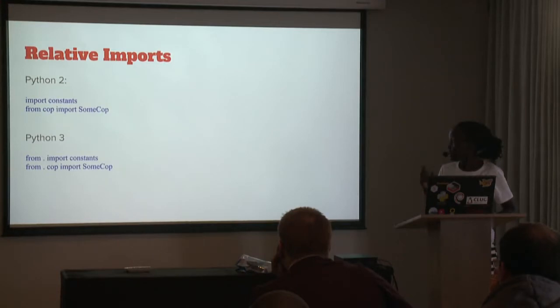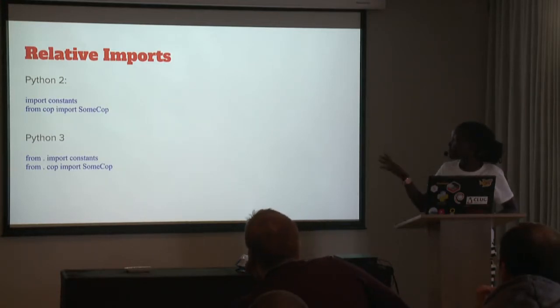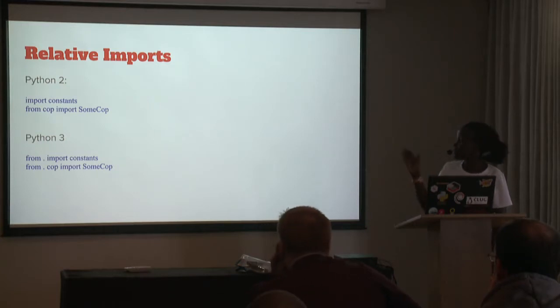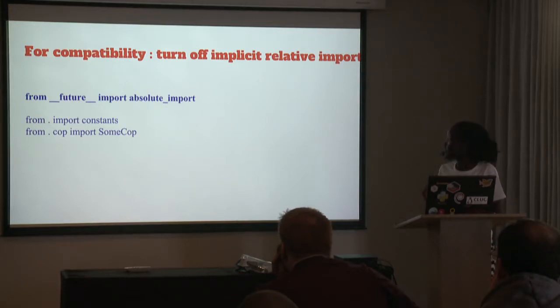Then there was also a difference with relative imports. Implicit relative imports by default are turned off in Python 2. In Python 3, we have a way of doing explicit relative imports with a dot. You could do two dots to say you're getting out of the directory. So what would you do to achieve the same for both Python versions? If you import absolute_import from the future module, you enable explicit relative imports even for Python 2. So you could use your normal Python 3 syntax for relative imports after importing absolute_import from the future package, that special future package.